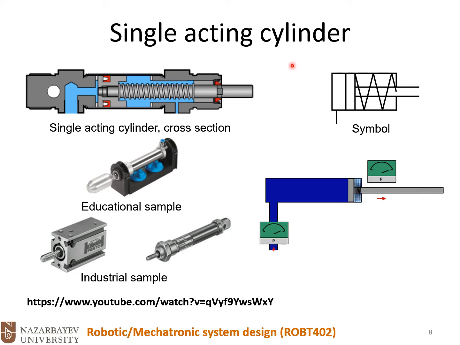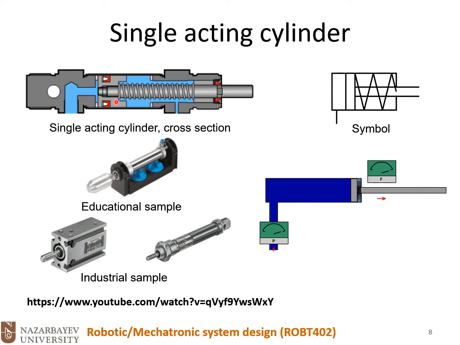So what are these single acting cylinders? As you could see here in this animation, we have one main port. The high pressure air will be injected into the chamber of the cylinder, and that basically moves the piston forward. We have a rod attached to the piston, and we also have one spring. Once the pressure inside the chamber drops again to the atmosphere level, the spring will bring the piston back to the initial position.